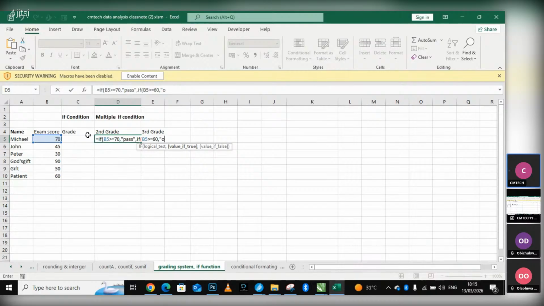Then we are going to say fair. Let's give it another condition called fair. So we have set our conditions now.